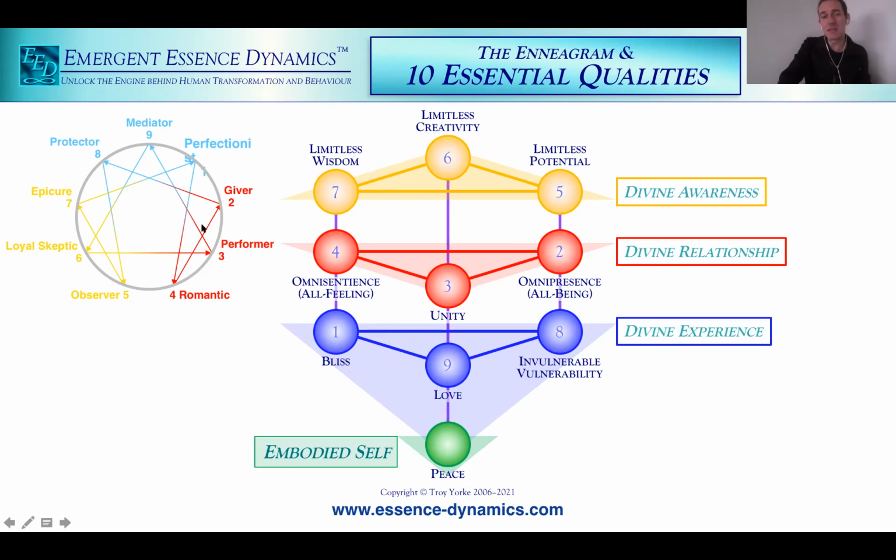This is sort of my solution for how I'm saying yes. Is the Epicure really seeking limitless wisdom? Well, it's seeking limitlessness, and what's going to come with that is creativity, potential, and wisdom. It's going to get all 3, right? So think of limitlessness, connection, and sort of invulnerable loving experience or love, and then peace. So peace, unity, love, and limitlessness are really the 4 essential qualities to look for, and then these are the variations. Okay, so they come through the center pillar, and then a variation of its expression. And this is mapped onto the tree of life, and I did that on purpose as well.